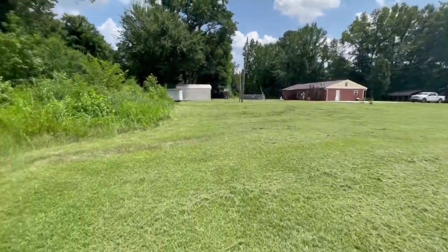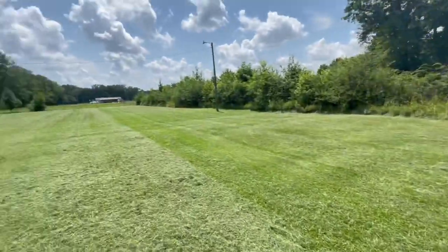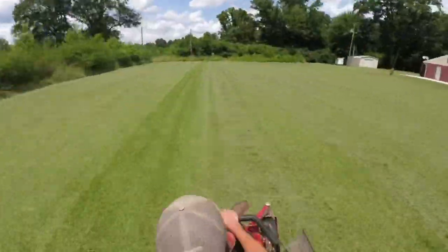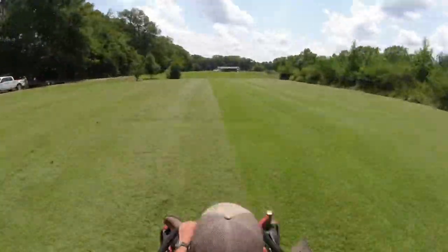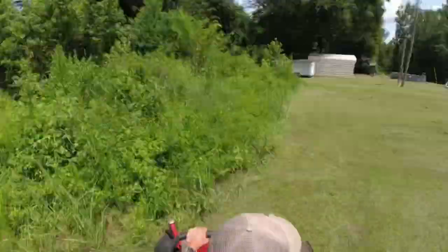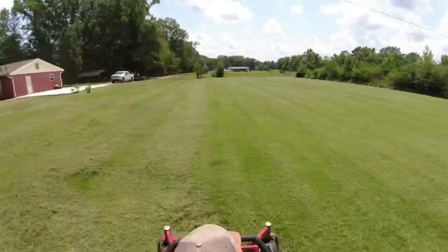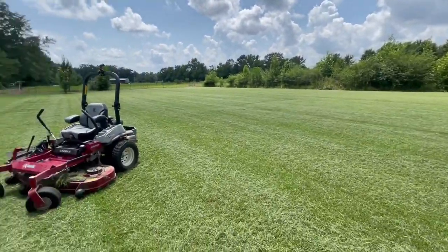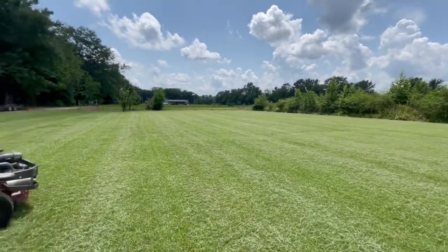But we're getting it knocked out and got the time lapse still going here. So about to hop back on and finish this up, but I wanted to show you, that's just night and day difference. Got it done, got it looking good. Got a bunch of grass under the deck right there, I gotta get out, but we'll worry about that later.